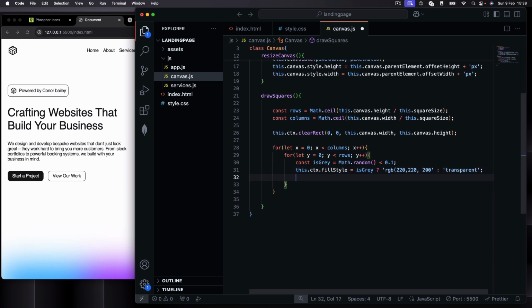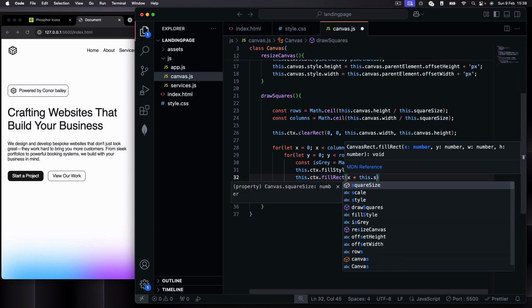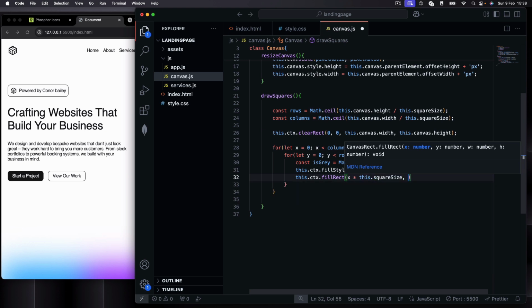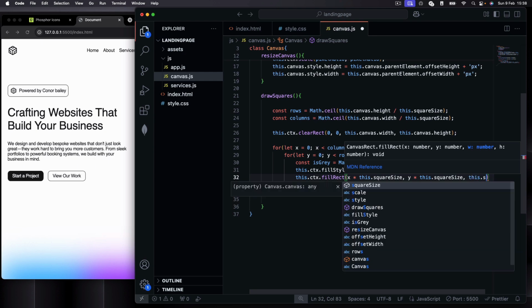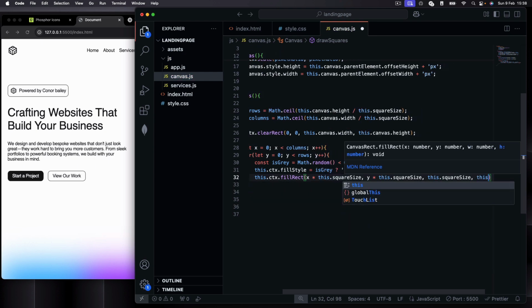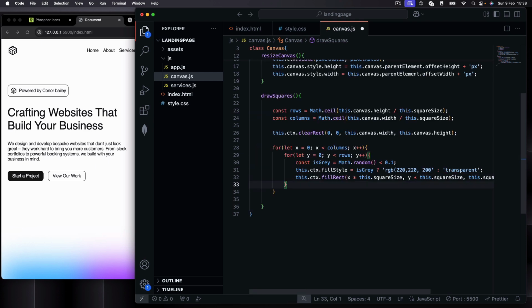The next thing we want to do here is say this.ctx.fillRect for fill rectangle, and then we'll say x times this.squareSize, then y times this.squareSize, like so. And then for the width number, we'll say this.squareSize, and for the height, we'll say this.squareSize, like so.